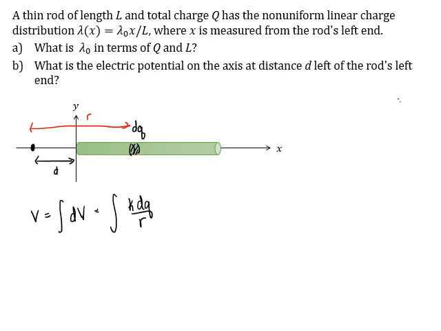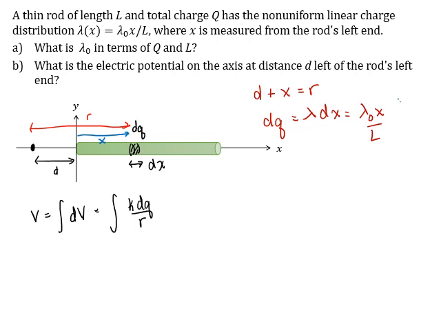This is r. Our coordinate x, we remember from the last bit, is from our origin to our little bit of charge. If we look at this right here, we can see that d plus x equals r. Let's write that down. D plus x equals r. And we also deal with dq by saying that the amount of charge on that little element, dq, is the charge density lambda times the width of the charge, and the width is a little bit in the x direction, dx. Okay, so our amount of charge dq is lambda times dx. Lambda is lambda naught times x divided by L.